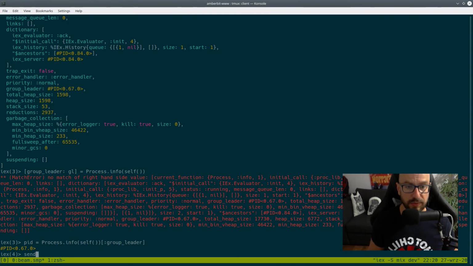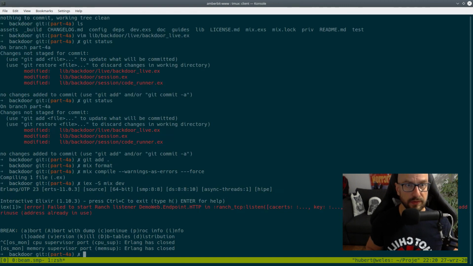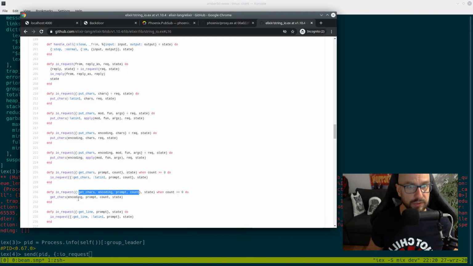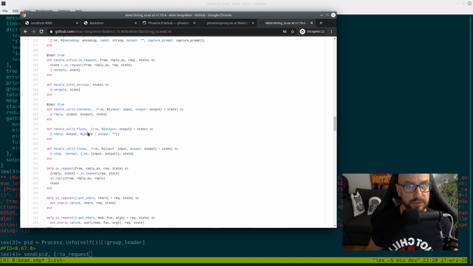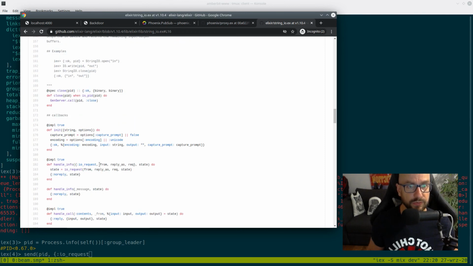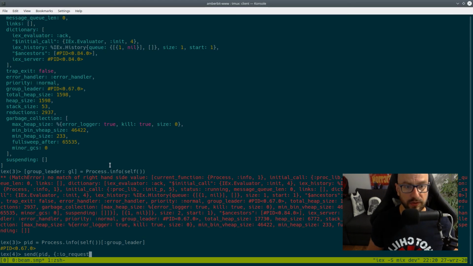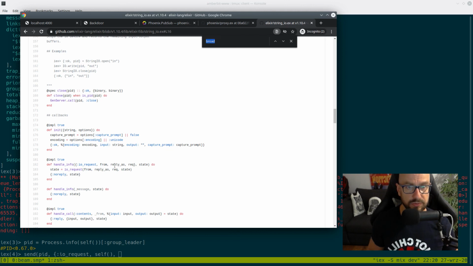If we send it a message that complies with that protocol, for example, an io_request, let's have a look at this protocol again. It's io_request, from, I guess self, reply_as.